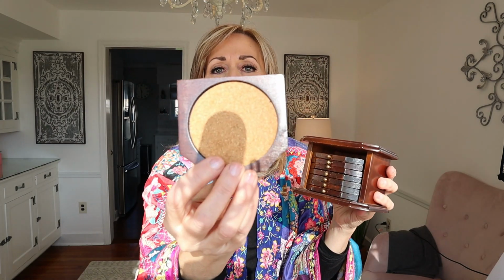What shall we talk about next? Since we just did coasters, I'll do another set of coasters. Guys, I pick up a lot of sets of coasters, bookends, things like that, and this is no different. So this is just a little slide out. I'm sure we've all seen these. Cork and wood coasters that fit in this little case, but the thing I really liked about it is there is a gold butterfly painted on top. Butterflies are still well loved. People collect things with butterflies on them, and I thought this was great. 1, 2, 3, 4, 5, 6, 7, 8 little coasters all neatly put away in a wooden box. I would imagine this is mid-century, and who makes this? Glasses on.